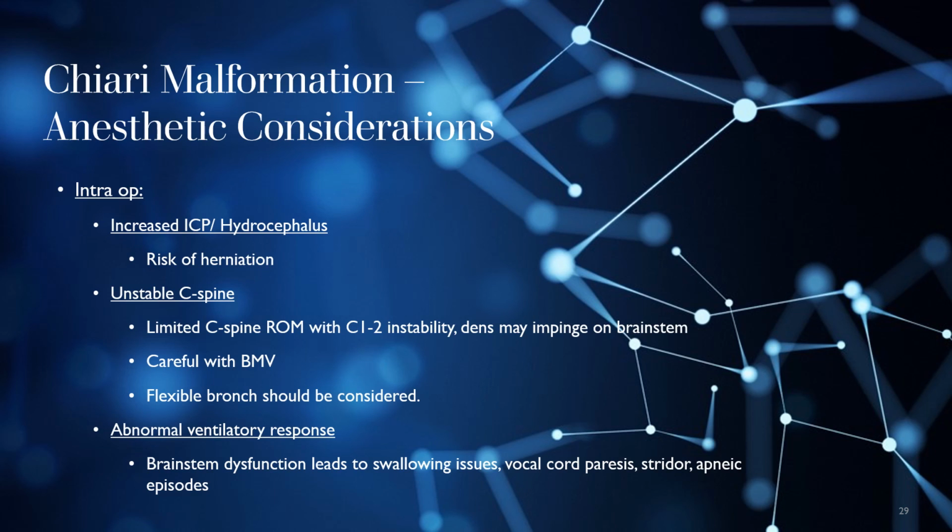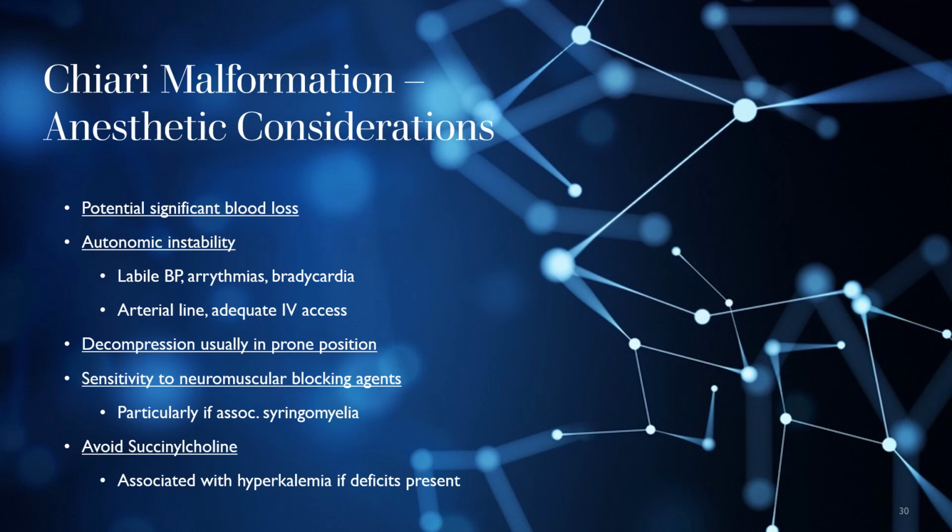If there's brainstem involvement, they have abnormal ventilatory response, as well as swallowing problems, vocal cord paresis, stridor, apneic episodes. Again, potential for significant blood loss, autonomic instability. These patients can have quite labile blood pressures. They can have arrhythmias, bradycardias. If decompression is planned, it's typically done in the prone position.